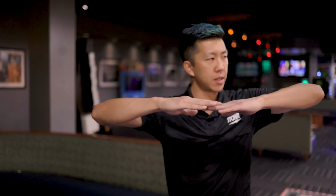So look at it this way, it starts flat. House shots start like a crown, and this is all the area with the oil. So when you miss to the left on a house shot, probably hitting the pocket. If you miss to the right, you got friction, it's gonna help you get back to the pocket. What urethane does, if you're playing straighter on those sport patterns, it creates this. As you throw more shots on sport patterns, no matter what, if they're being played correctly, you create that kind of Christmas tree shape on the sport patterns.